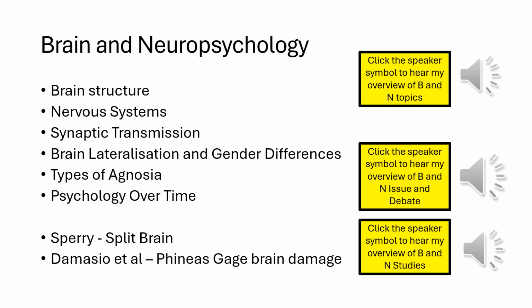And our next study is Damasio, so that's looking at Phineas Gage, so a case study here. We know it's only one participant, but we know it's going to have lots of detail to it. He was injured, damaged his frontal cortex, became more impulsive, more aggressive, and struggled to control his emotions, therefore supporting the role of the frontal cortex in behaviour.